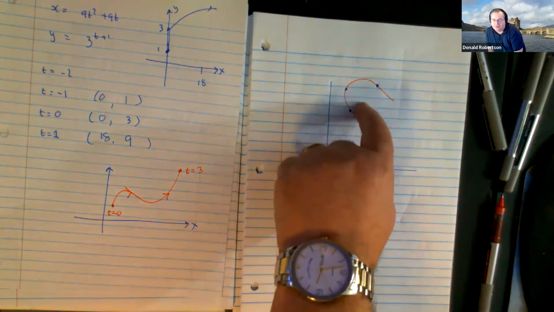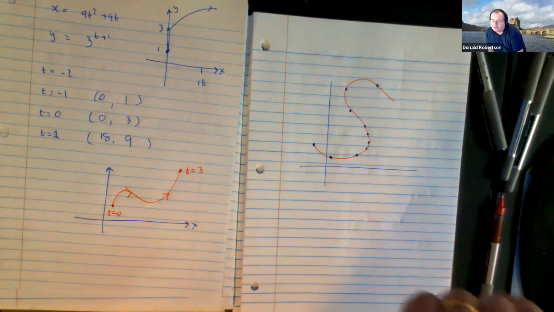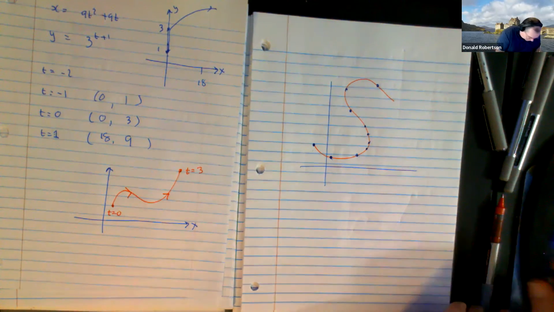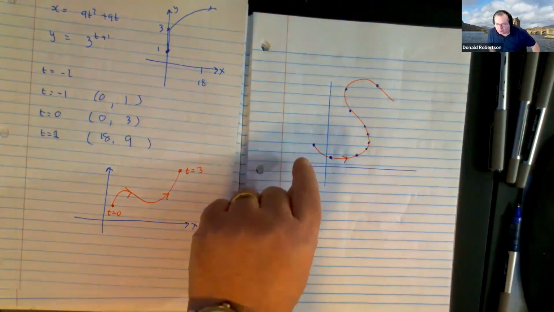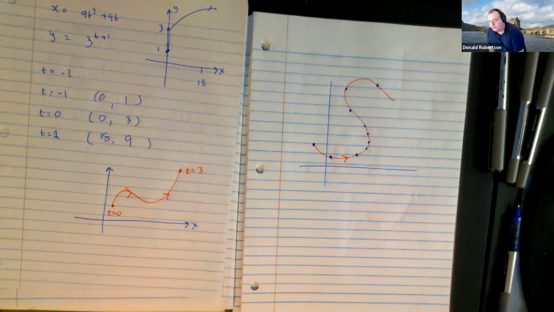So parametric curves don't just represent shapes or weird curves. They can also be used to represent journeys, things traveling along a certain pathway. And you do get extra information about which way it was traveling. And if you plot enough of these little dots, can't you also get an impression of how quickly or how slowly it is moving at any given part of that journey?